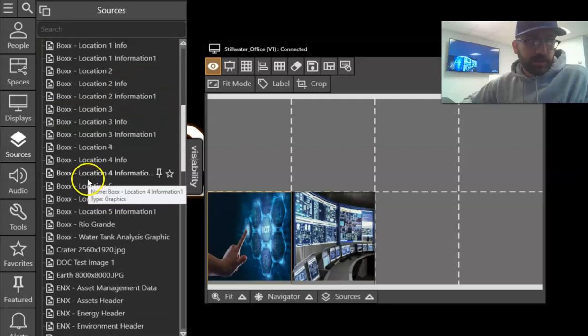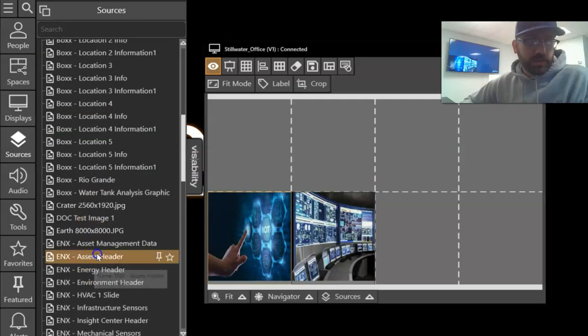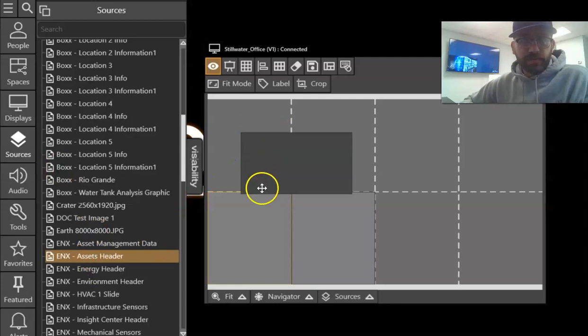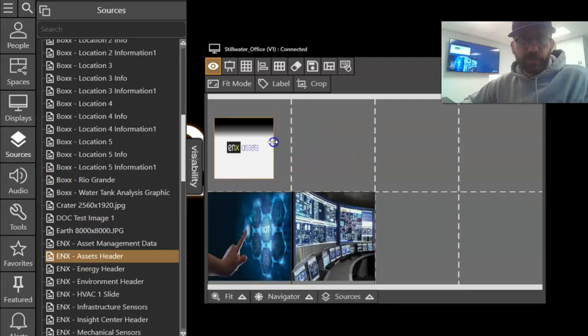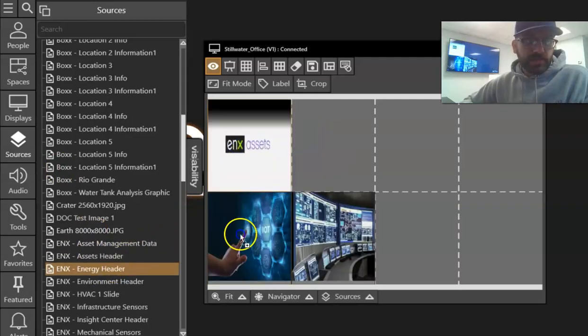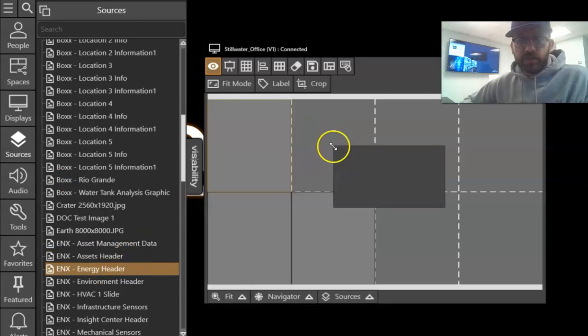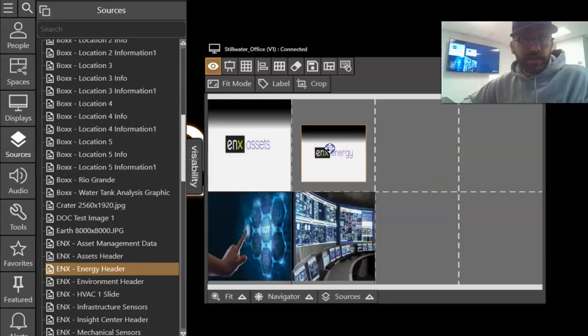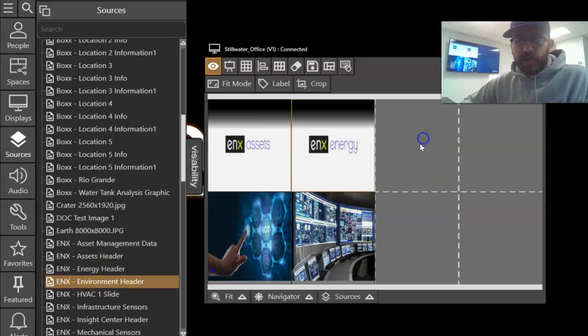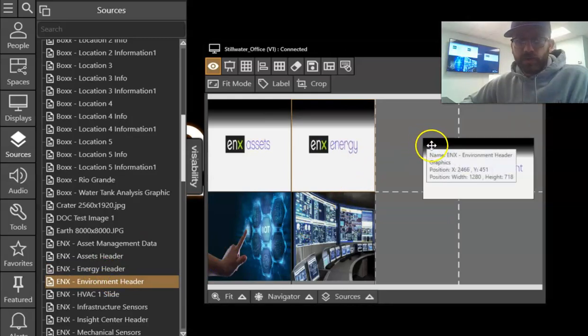Yeah, so I can put all of our ENX headers up here. ENX assets, ENX energy. You guys can kind of get the picture as to how to build what I'm trying to build.